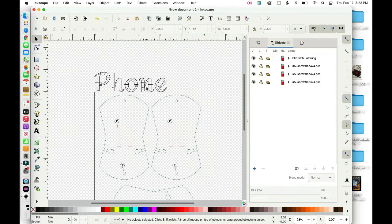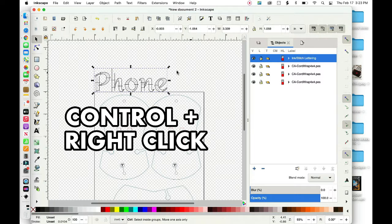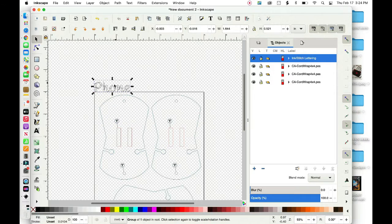Once I select the word, the arrows either go straight or curved. When they're straight, you can press Control and one of the arrows and you can reduce the size without losing the shape. And you can place the word anywhere you want.